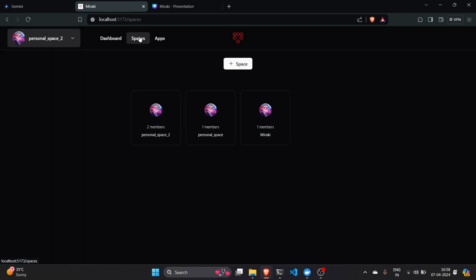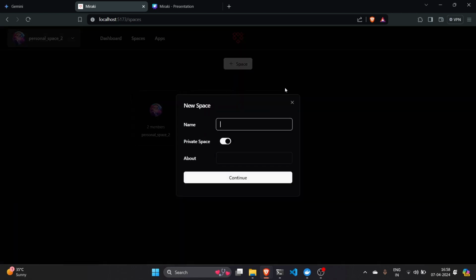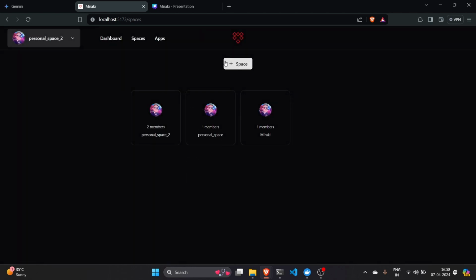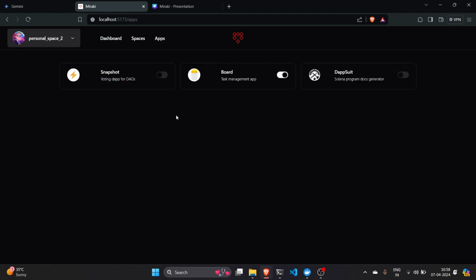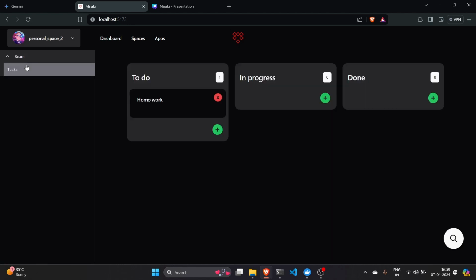In the apps section, you can see all the apps you are either part of or are public to join. You can also create a space from here. Space and workspace are interchangeable keywords. Now, this is an app marketplace where you have the installed apps and all the apps which you can install in a workspace visible. So this is a dashboard, and this is how your system will look.